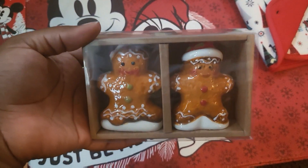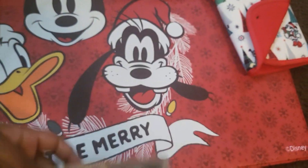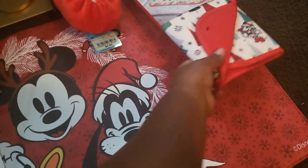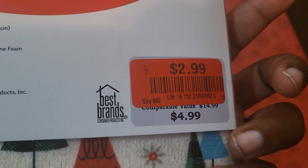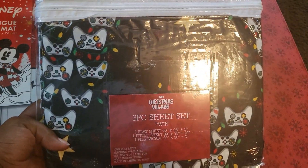I tried to find Disney gingerbread ones but couldn't find them anywhere, so I got these. I also got oven mitts at $5.99 — a set of two, really cute. And I grabbed this drying mat that was on clearance for $2.99 — I don't know why but I grabbed it so quickly at that price.